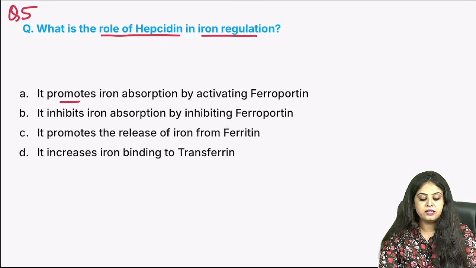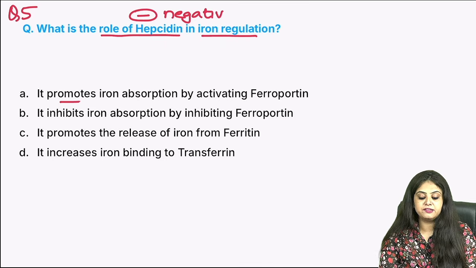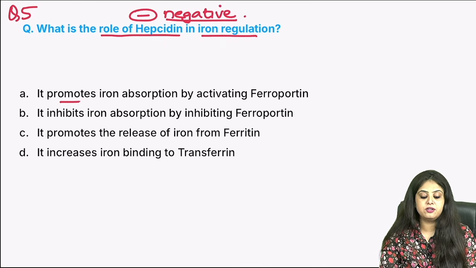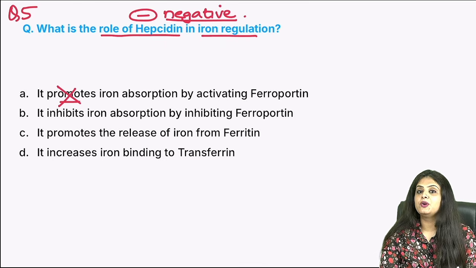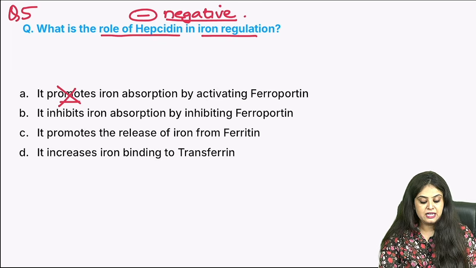Does it promote iron absorption? Tell me, is hepcidin a positive regulator of iron or is it a negative regulator of iron? All of you had told me correctly in the comments and the homework that ma'am, it is a negative regulator of iron. It is never ever going to promote iron absorption. In fact, it is going to inhibit the iron absorption.